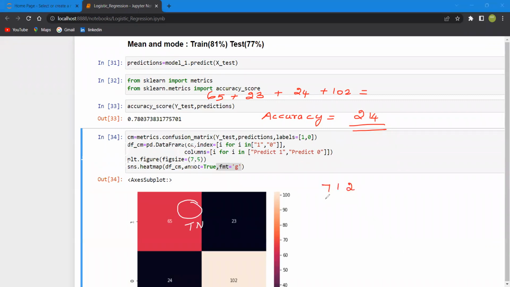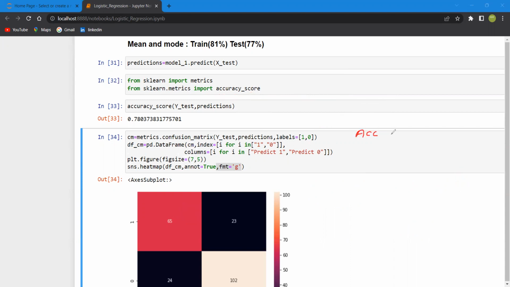So 712, correct? In 712 data, we have taken only 30% of the data for the test data, right? So what is the 30% of 712? You will be getting it like 240, yes? So only for the test data we are actually working on, right?